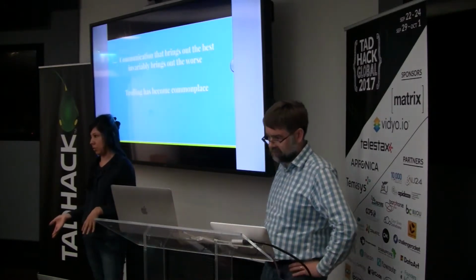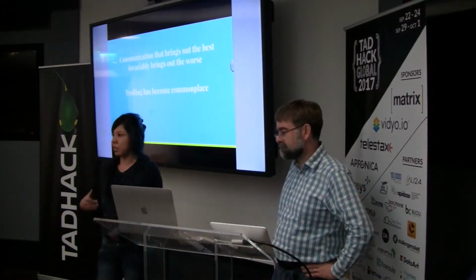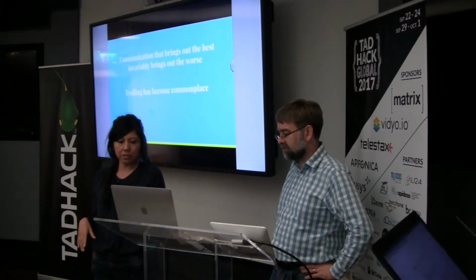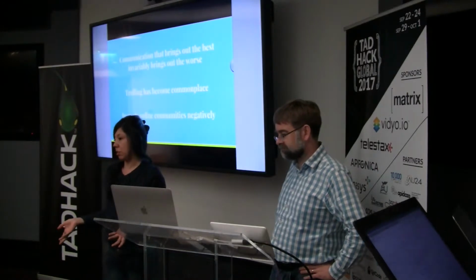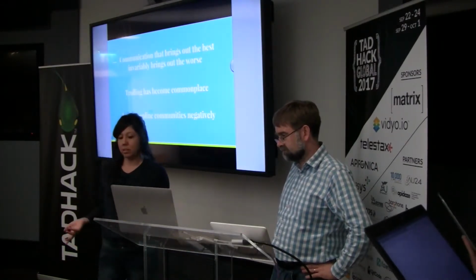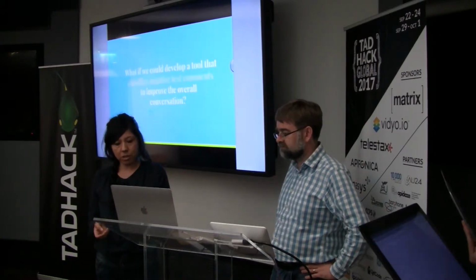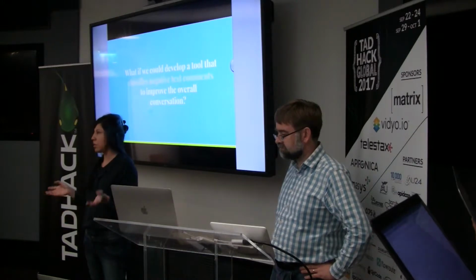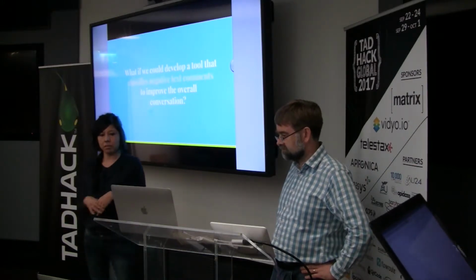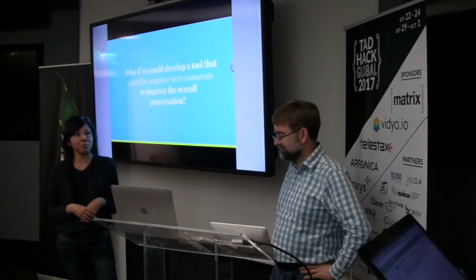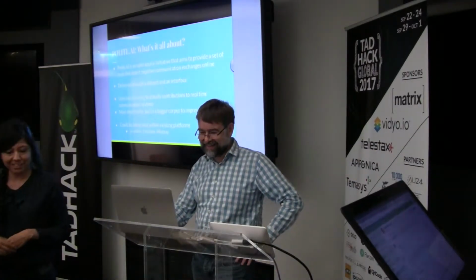So we have seen throughout social media platforms such as, you name it, Twitter, Facebook, etc., trolling has become commonplace, unfortunately. And with anyone being able to make comments to other people, whether in a toxic or aggressive manner, this impacts hugely online communities where you just simply want to have a safe environment without the negativity. So therefore, our idea is, what if we could use machine learning to develop a tool that will allow us to classify those negative comments in a conversation to improve the overall online communities. So now I'll hand you over to Rob, who will tell you a little bit more about this technology.